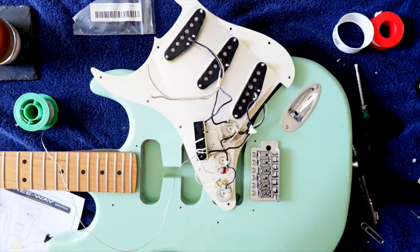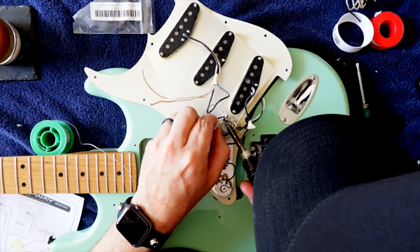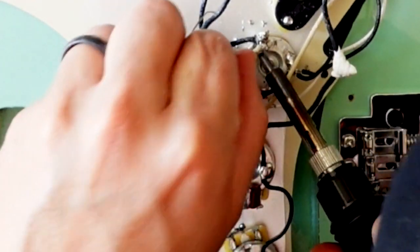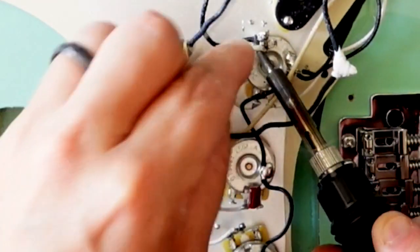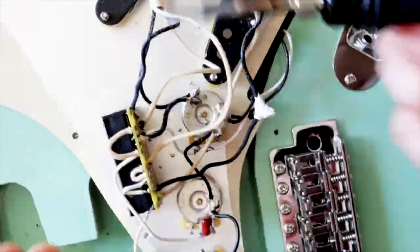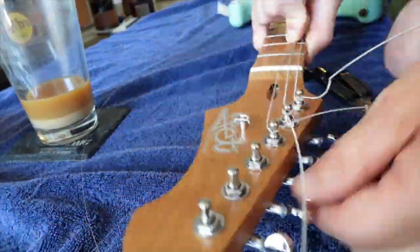Sometimes when you're soldering, you aren't really paying attention. You get a little too close for comfort, and you get a little bold, and oh, I can do this and that, and burn yourself. You just get a little whoop, flesh burning. Let's see that again. Yeah, there it is. Arguably, I did not do a good enough cleanup job, but I have to go back in there and fix something, which you're about to find out right now.